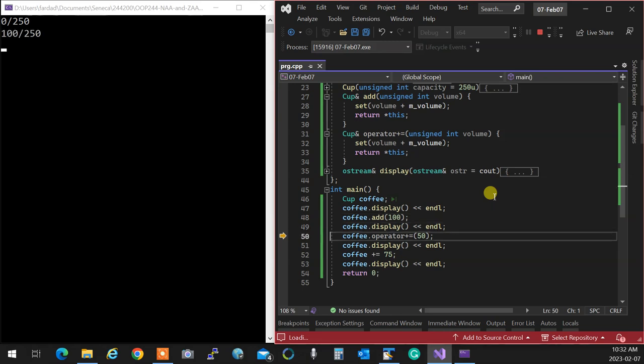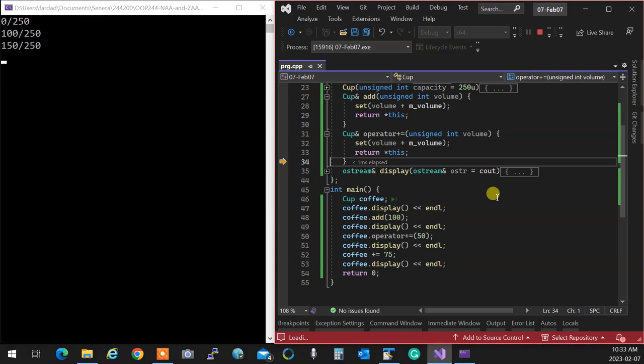it comes over here, it calls operator plus equal, correct? When plus equal makes the compiler go, huh, what the heck is that? As soon as the compiler says that, it says, let me see if this thing is overloaded in coffee or not. What is the type of coffee? Cup. Do I have an operator plus equal? Yes, I will call it. What is the left operand in this plus equal? The owner of the plus equal operator, correct? And what is the right operand? It's an integer. The owner is cup. Ta-da! Are we okay with this?